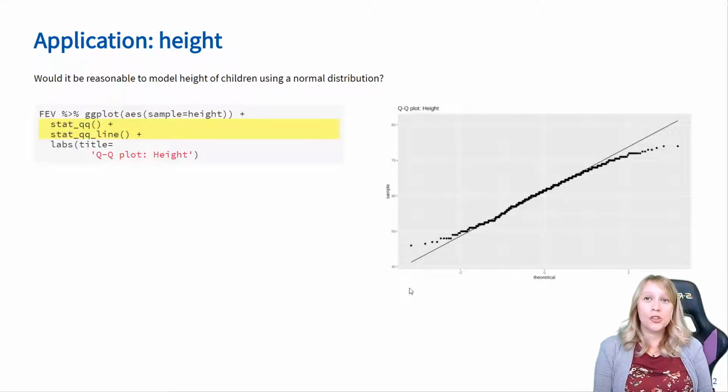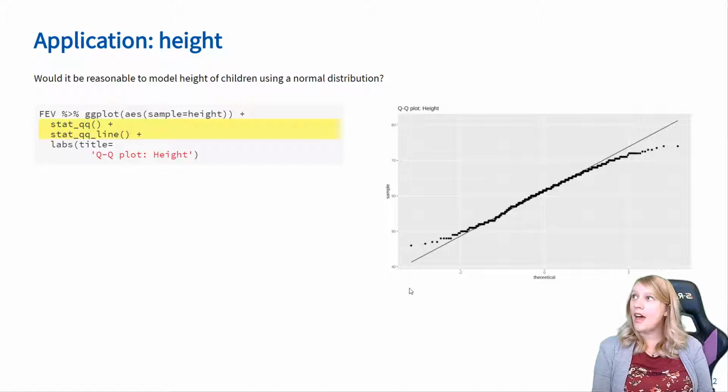Here's how we can create one of those in R. So we'll use ggplot to create the initial plot. We'll use a plus sign to add some layers to that. So the first thing I'll do is add a stat_qq. That's what plots the points itself. I'll add stat_qq_line to create that line to compare things to, and then I've added a label here indicating that this is a QQ plot of height.